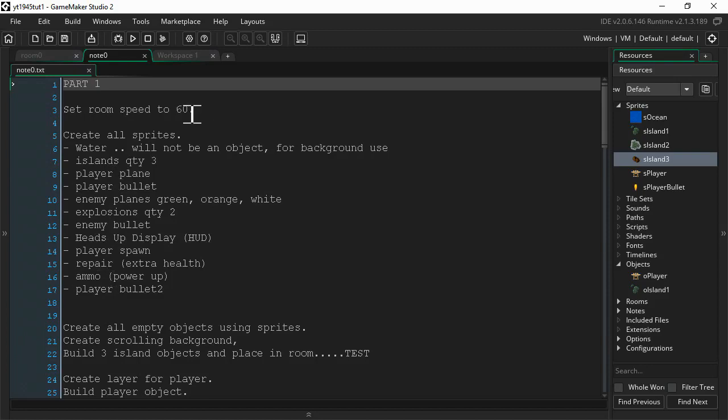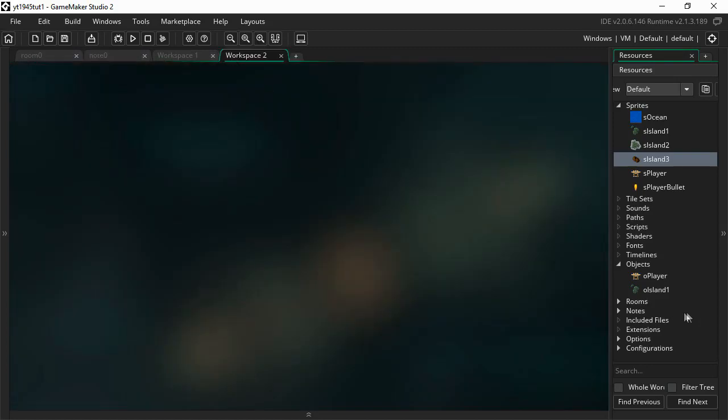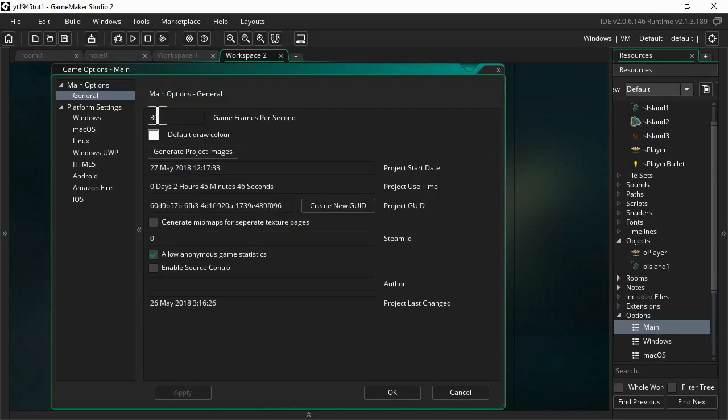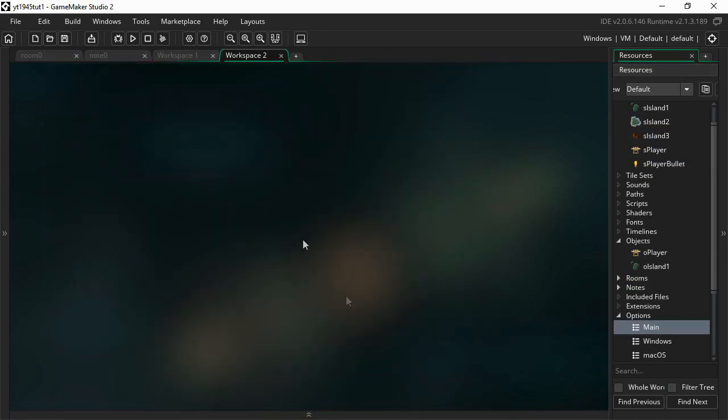Okay, let's open up a new workspace, go down to options, main, and here you change the value to 60. Apply and OK.